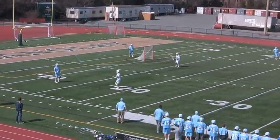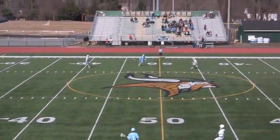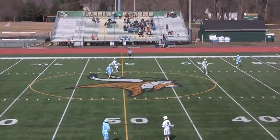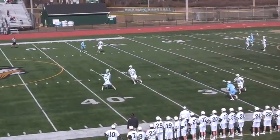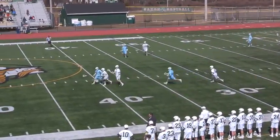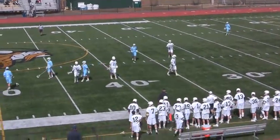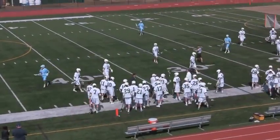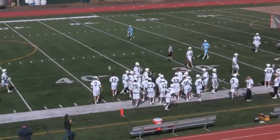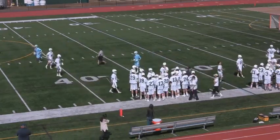Just over 5 minutes left to go here in the third quarter. Gets it ahead to 21 Sutton Coyle, who brings it over the midfield line for the Patriots. And a timeout for the Patriots with 4:49 left to go here in the third quarter. Langley Saxons in the lead 6-3 over the Yorktown Patriots.